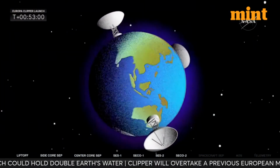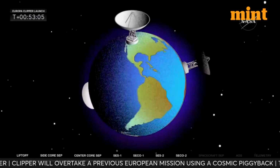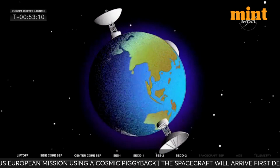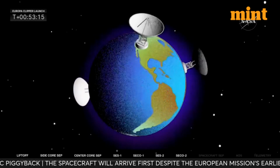Yes, so the Deep Space Network is part of NASA's Space Communication and Navigation Program, and it is the critical link between scientists and mission controllers on the ground and more than 40 missions that are exploring our solar system and beyond today. The Deep Space Network is made up of 14 very large antennas strategically located around the world. We have a complex here in Southern California, one outside of Madrid, Spain, and another one in Canberra, Australia. Those are about equidistant around the world, as you can see in this graphic, so that wherever your spacecraft is, when it needs to communicate to Earth, it can see one of our Deep Space Network antennas.